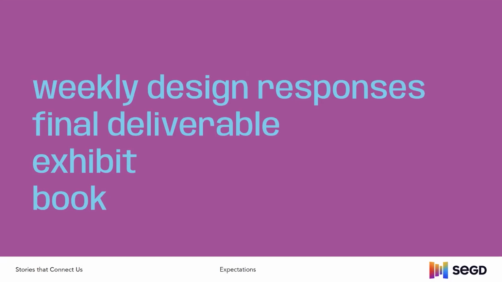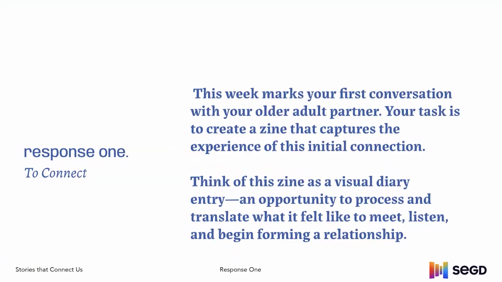So each week, students reflected on what they learned through a series of design responses, which is what we call the weekly design responses. They were intentionally open-ended. I didn't want every student producing the same outcome. Instead, I really wanted them to explore different meaningful contexts in terms of what was happening within their individual relationships. So response one was called To Connect. This week marks their first conversation with their older adult partner, and their task was to create a zine that captures the experience of their initial connection.